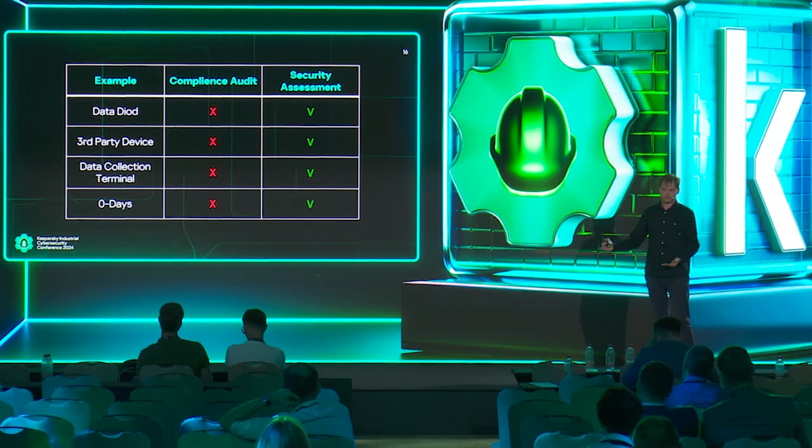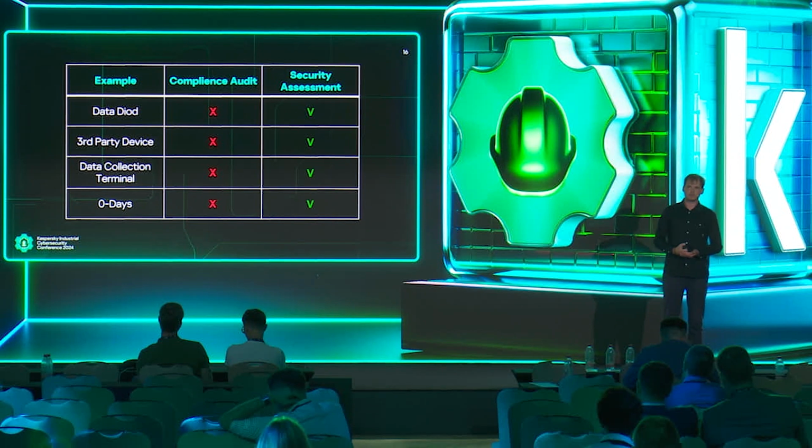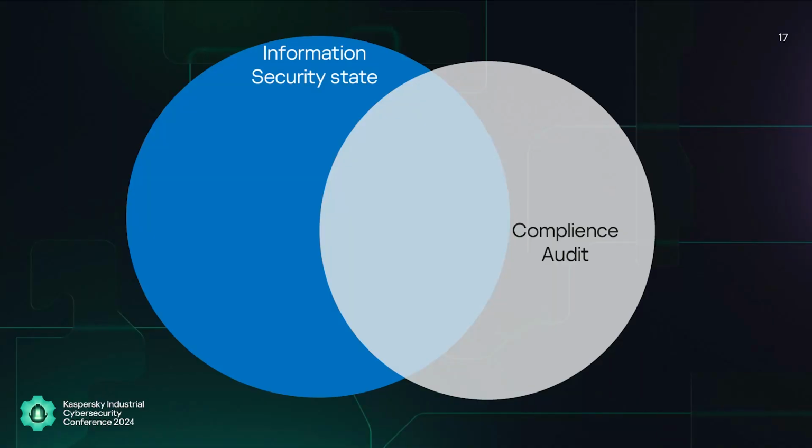But if we add an attacker here who attacks the facility, they probably don't care what standard you're at. They'll take the shortest path that will be least noticeable. We try to do the same thing. We trust in the attacker's actions. And of course, we can pay some attention to the standard, meaning to the technical vulnerabilities we find, which part of the standards our customers don't comply with. We can also give them this information.